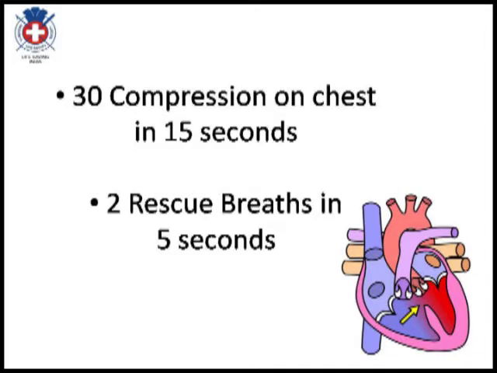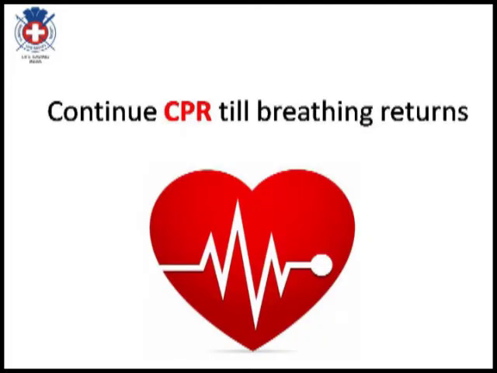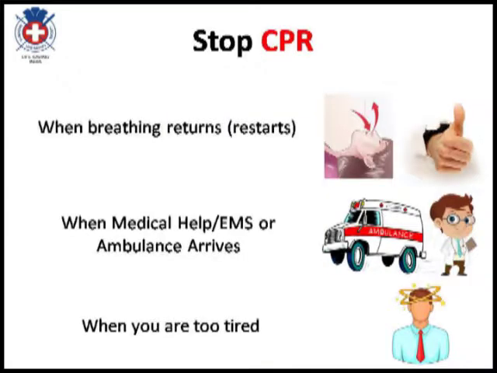Complete 30 compressions on the chest in 15 seconds, and 2 rescue breaths in 5 seconds. One cycle of CPR is 30 compressions plus 2 rescue breaths in 20 seconds. Complete 3 cycles of CPR in 1 minute. Continue CPR till breathing returns. Stop CPR when breathing restarts, when medical help or an ambulance arrives, or when you are too tired.